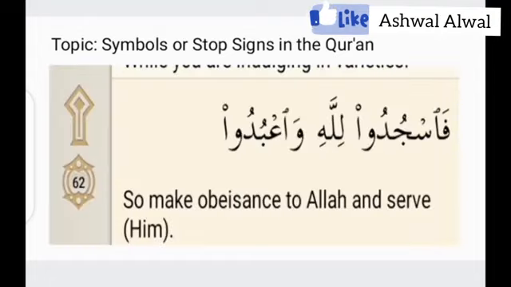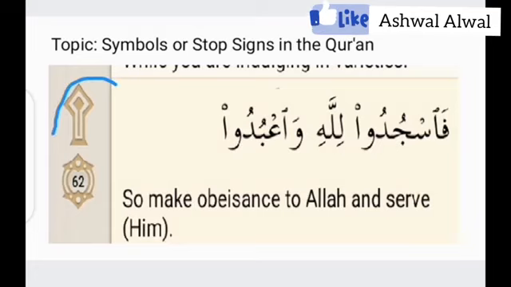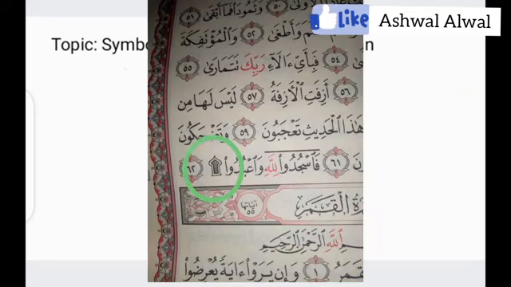For this, I will give you two examples. The first one is how you would see it in an app. This app I'm using is called Qur'an Lite. So maybe it differs in other apps. I do not know. But you can see it still looks like the hut kind of thing, but in a different way. Here is the sujood sign in the Holy Qur'an. And you can find it in the last verse in Surah An-Najm.